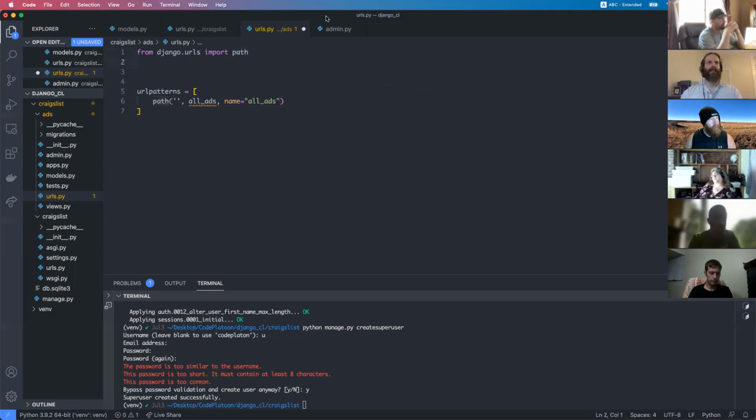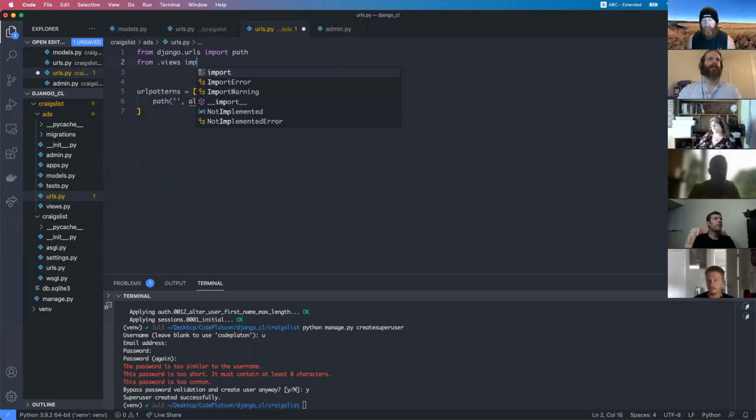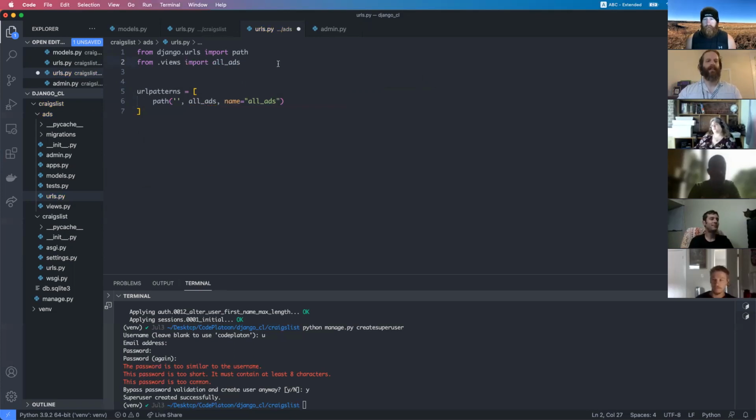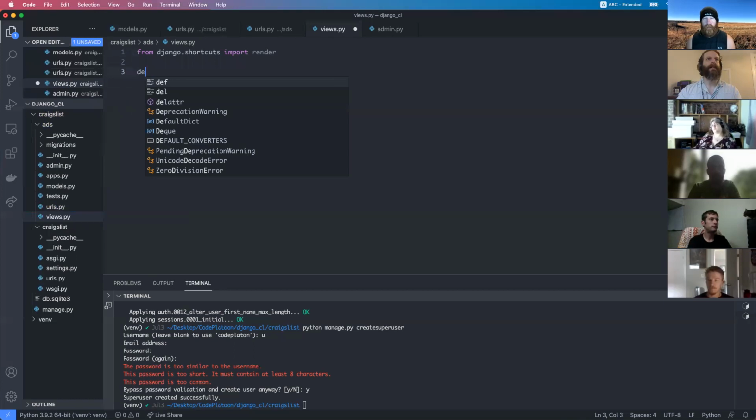Okay, so I'm telling the URL patterns about this all_ads view function, which we haven't written yet. So I'll have to import it. From .views import all_ads. Okay, and I'm importing something which doesn't exist. So let's write that. So I go to views, and then I write def all_ads.